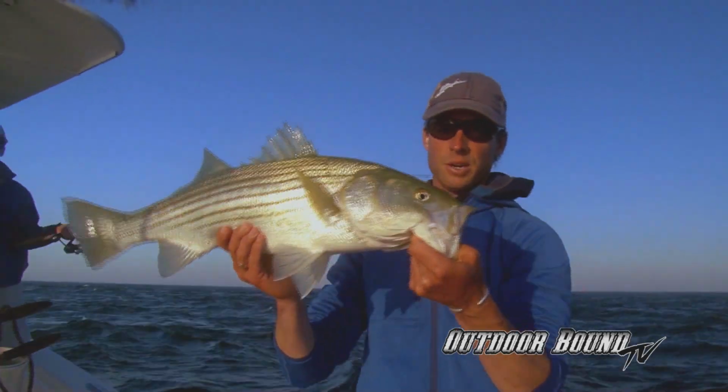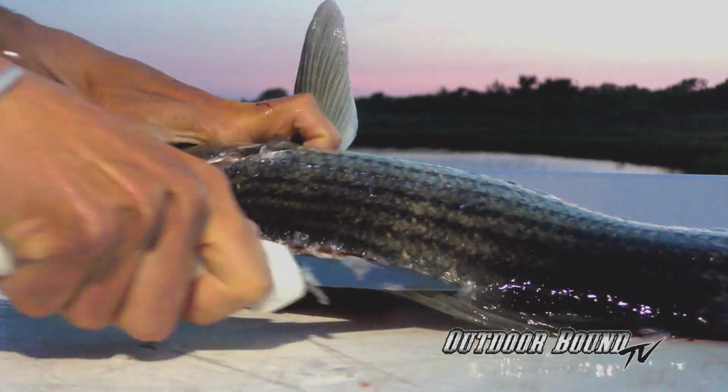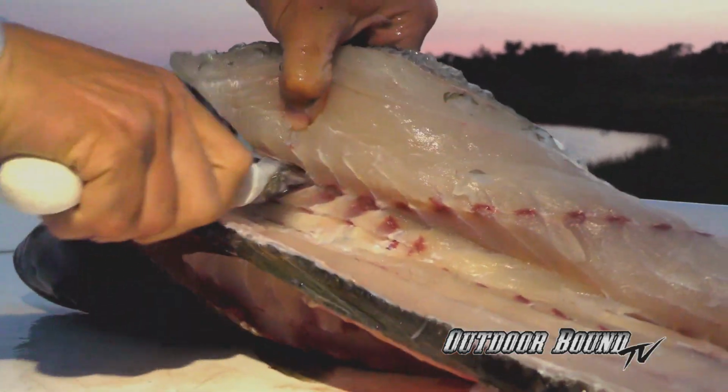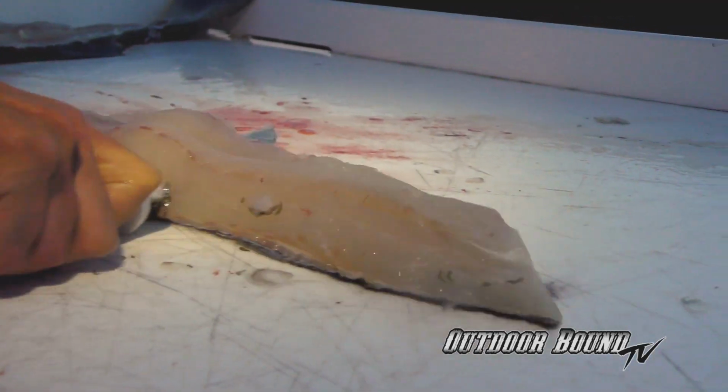There's a lot of things about striped bass fishing that make it special, and I don't think they're all unique to Nantucket or to striped bass fishing. You've had a chance to meet Corey, and well, we think striped bass is some of the best eating around, and we're lucky that in Massachusetts, if you're inside the 3-mile line, you can keep one fish a day over 28 inches, and of course we kept one, which we'll enjoy. And there's a lot of ways to cook it. They all work. It's a firm, tender, flavorful white fish. You can grill it on the grill, you can bake it, you can saute it, you can make tacos out of it, and pretty much anything you do to it is just a fantastic way to serve it. We think simple is better, so maybe some fresh herbs and garlic and olive oil and a nice bottle of wine to go with it.